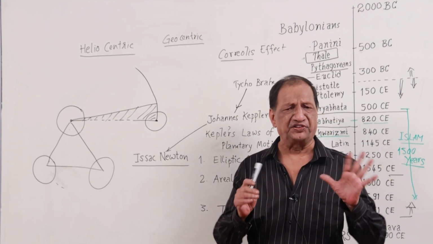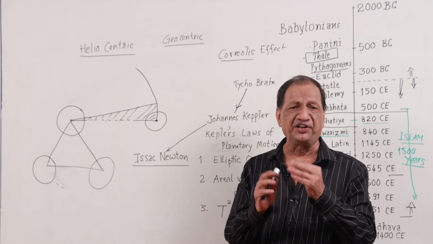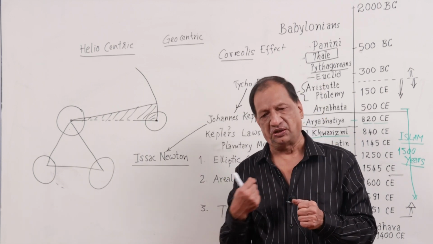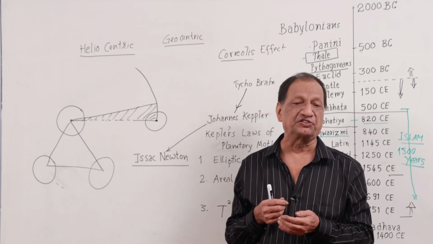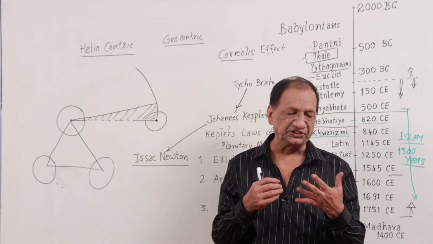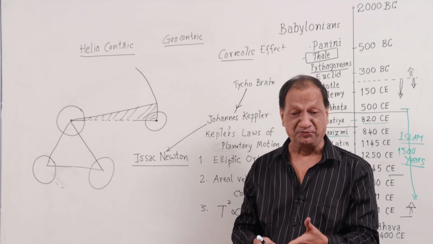Kepler's laws of motion, which are correct, he's got three laws. He's not said why it should happen. He's only said how it should happen. How we can explain the positions of various planets. He has given equations for it. Equations are there. Those equations are correct. Now the question is, why should that happen? So that is what he was asking himself.